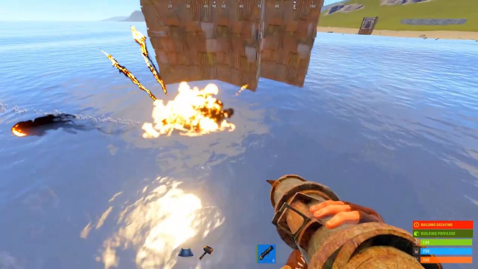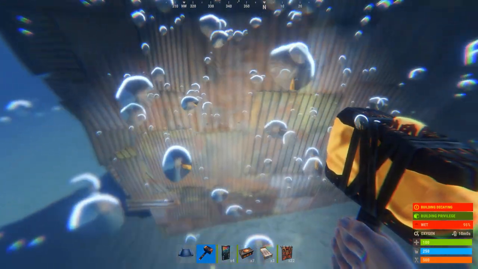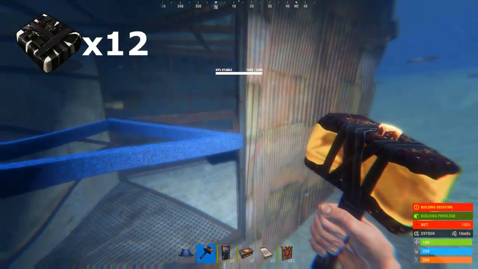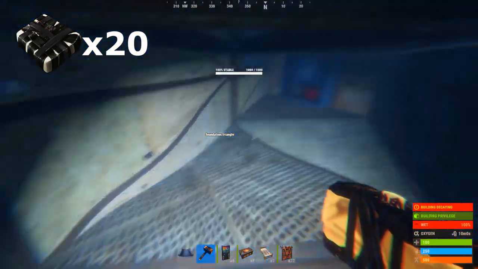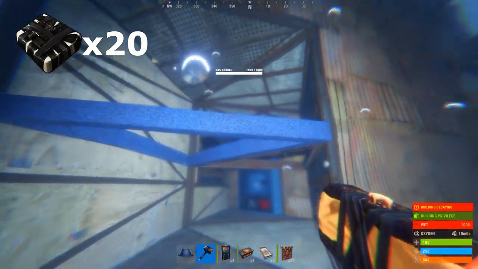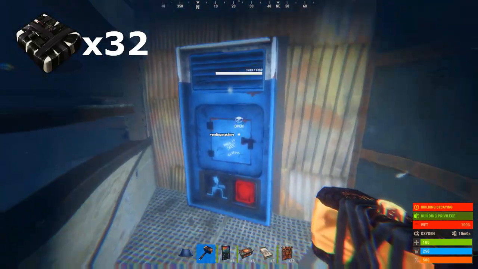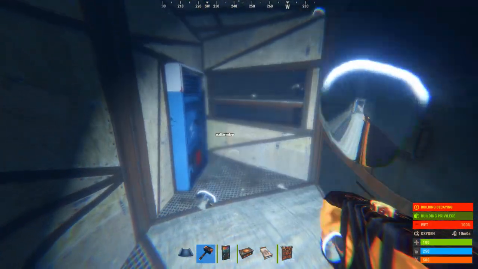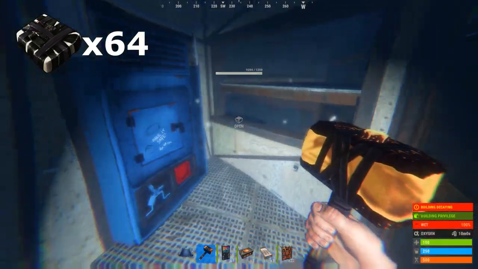Science rockets cannot travel underwater, so we will use the C4. We raid three walls, and the steel cannot pass. We have to raid the jungle frame to open the vending machine. On the other side, the same. In the end, we raid 64 C4 to the vending machine, and it is the minimum raid.